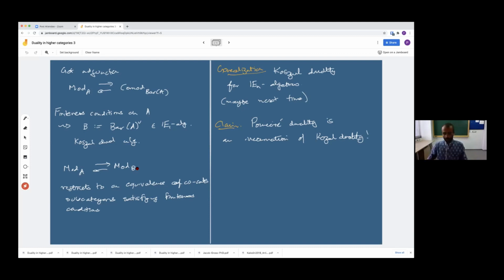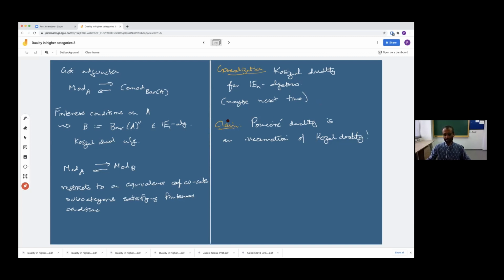I don't want to get into those technicalities. It's actually quite technical, and there's an exhaustive work due to Positselski analyzing exactly what finiteness conditions you can put, and the different variants of the derived category that you get on the other side. So I'll refer you to Positselski for the details of the most up-to-date version for associative algebras and DG algebras. There's a further generalization to Koszul duality for E_n algebras, and maybe next time I'll talk about this.